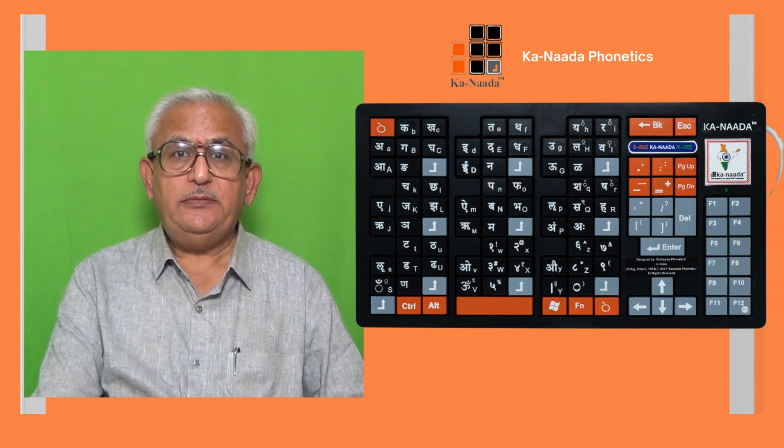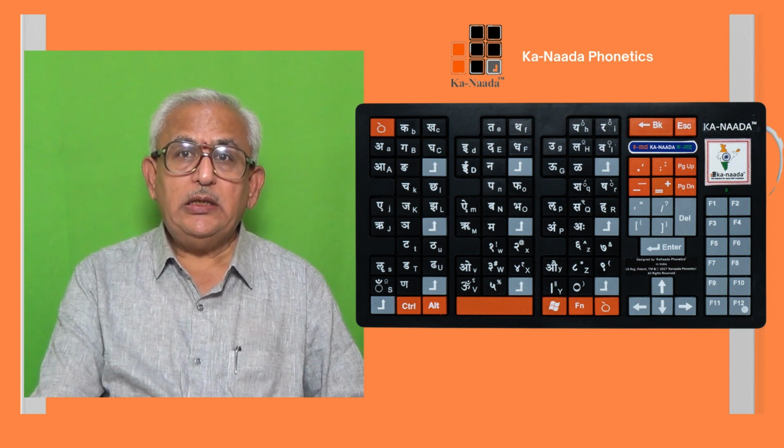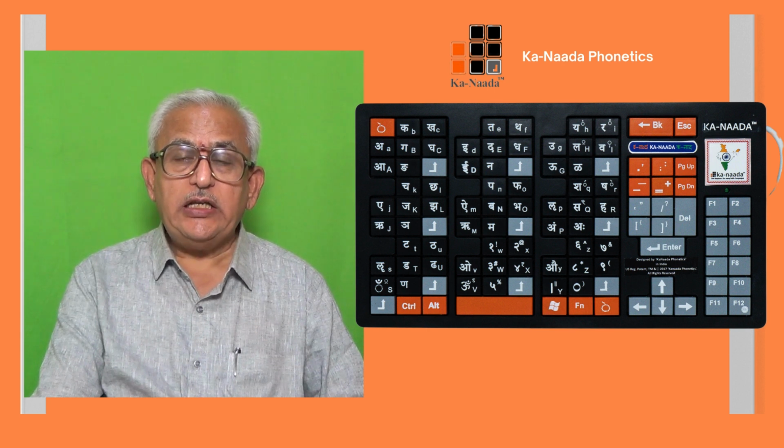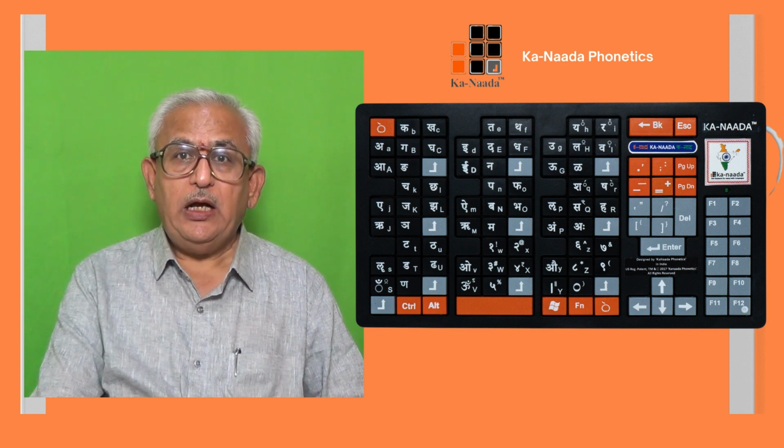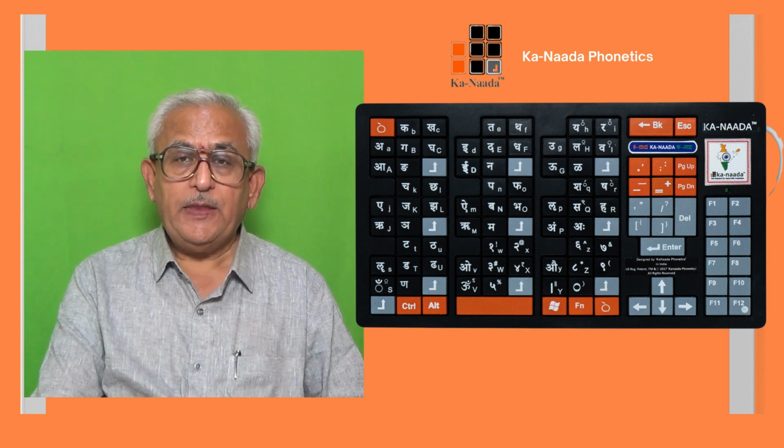Prior to this, the Sanskrit visuals on the screen in multiple Indian languages were produced using a software intermediary on the operating system and the applications.